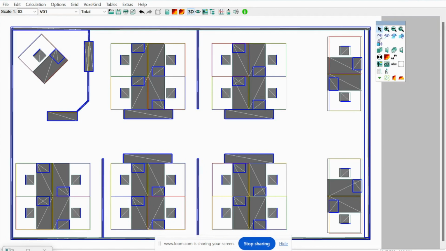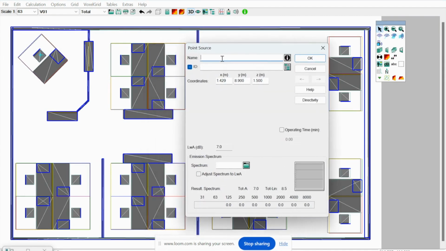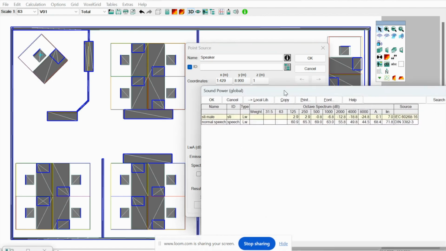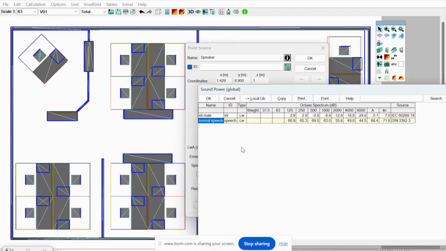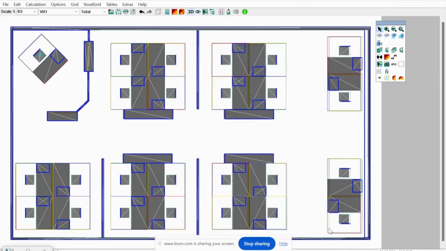So we've got something here. We can do a quick calculation. So if I take a point source, I'll place that in a seated position, this desk here. Click on the point source and we get to the edit box. So everything has an edit box, so just call that speaker, somebody talking. So in the seated position with the Z coordinates, we'll just put in at perhaps 1 meter. For the spectrum, we will just type that in here, or we can click to our global library and we can select. So we've got one here with normal speech. So fine, okay that. And click that through, we now have an object.